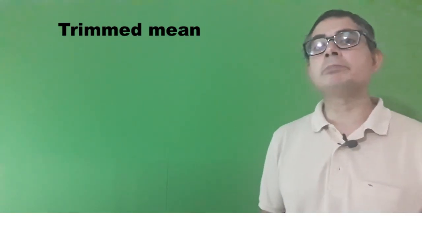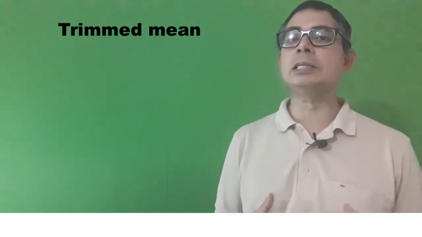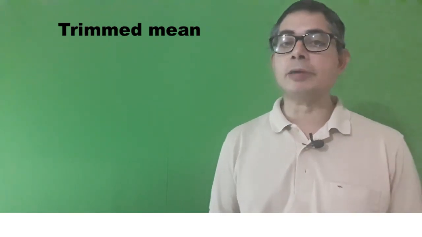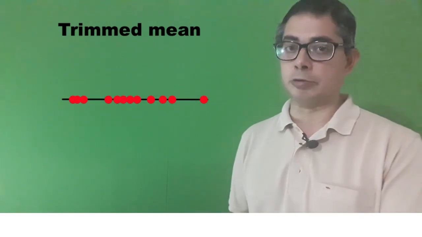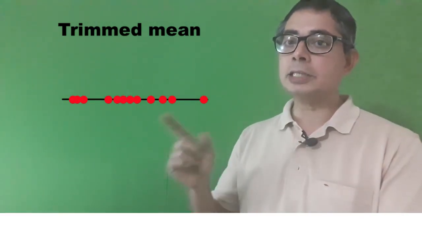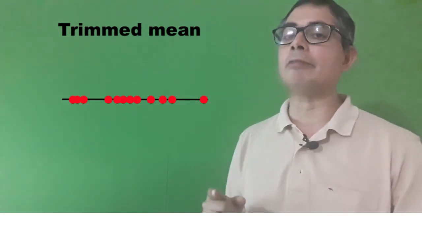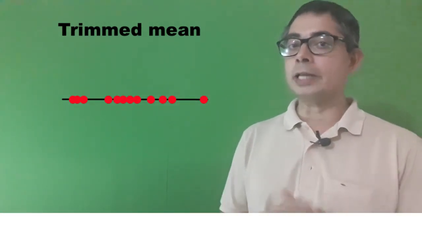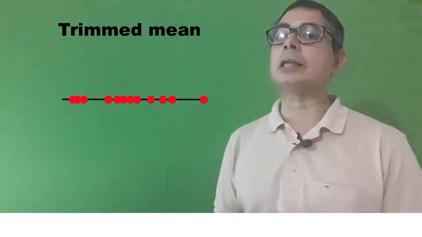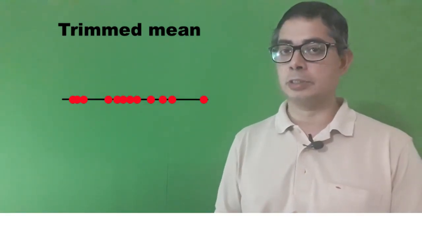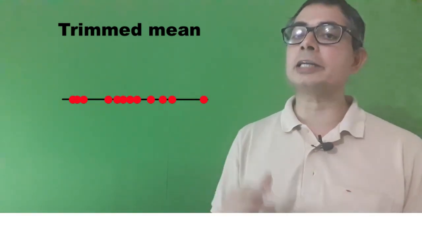We have seen that mean is not very robust because extreme observations can easily pull it towards themselves, away from the true center of the bulk of the points. Say, consider these values. This point at the extreme end is an outlier that might pull the mean away too much. One way to rectify this is to first trim away the extreme points and then compute the mean of the rest. This is the same as attaching zero weights to those discarded extreme points.